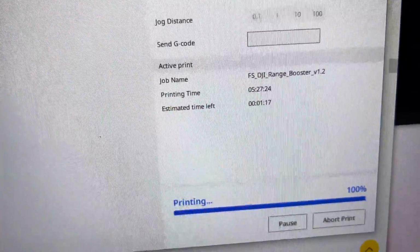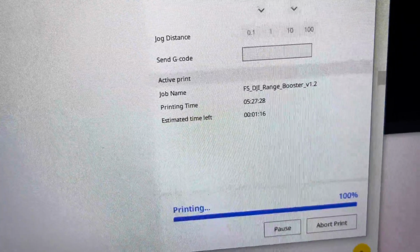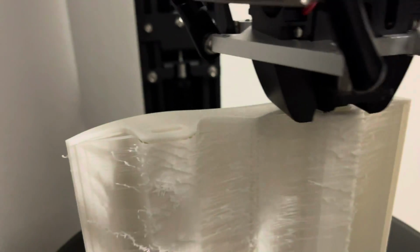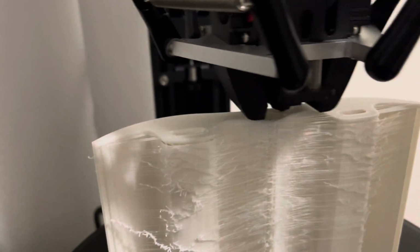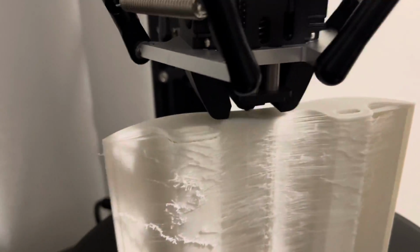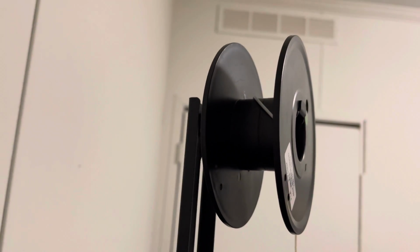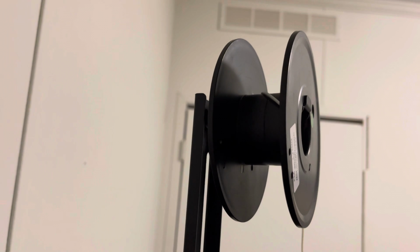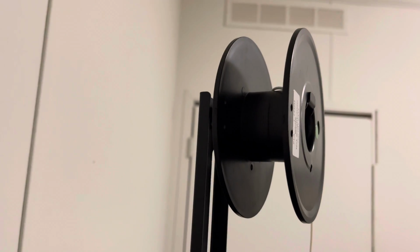Oh no, it paused. 16. Oh crap. Are we gonna make it? Are we gonna make it? Oh, it's gonna be so close. I'm trying to demonstrate this awesome 3D printer, and I didn't have quite enough on the roll. Holy crap, it's eating it up. Oh my God. Is it gonna make it?